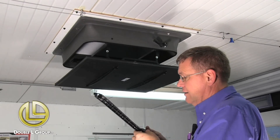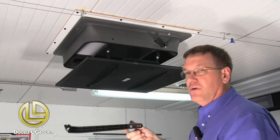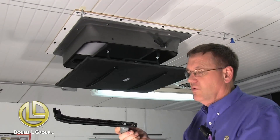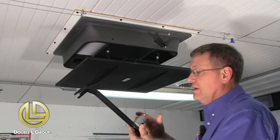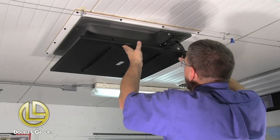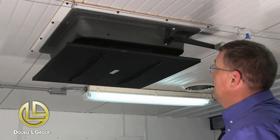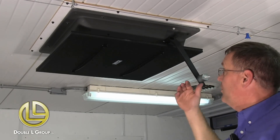Now that we've got the lid back on, we're going to put the weight arm on. This weight arm has multiple holes where you can adjust it and try different weights. You'll usually want to start in the middle unless you know where you want it — it opens at different static pressures depending on the weight position. Once you've got your weight screwed to the arm, you shut the inlet and this arm just slides over the arm up here. Slide it on until it snaps on. Now the inlet is set up and ready to open off static pressure.